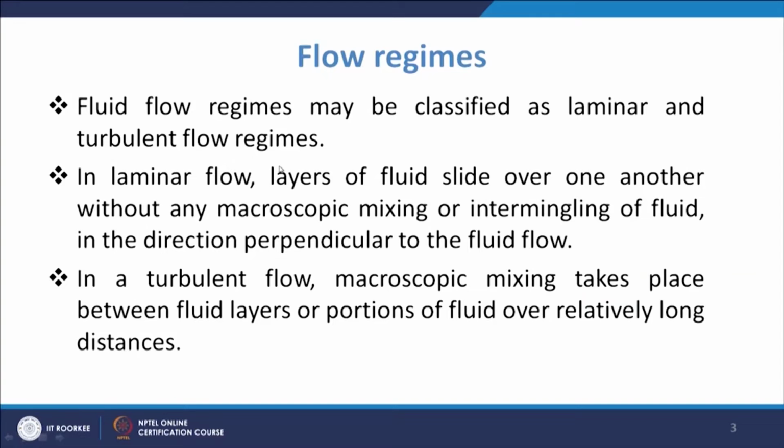In the case of turbulent flow, macroscopic mixing takes place between fluid layers or portions of fluid over relatively long distances. So, in this case you will have macroscopic mixing taking place between the fluid layers or portions of fluid over large distances. So, you will be talking about those distances or length scales. We need to understand the different types of models which talk about this turbulence behavior, and its associated effect on predicting the output parameters. So, we will have a discussion about the turbulence itself in the coming week.